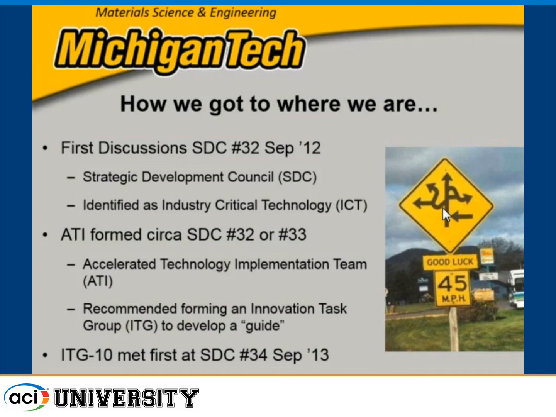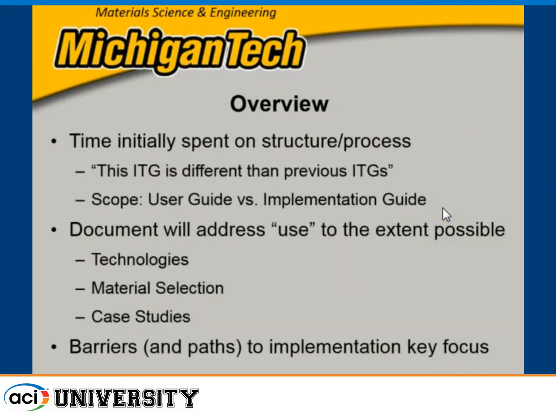The ITG first met in September of 13. We've kind of went up and down and around in some different directions through this process. As it turns out, this particular area was indeed a hot topic. And we had initially a lot of people involved in this ITG activity, which is kind of unusual. And the phrase got used quite a bit that this ITG is different from previous ITGs. And it was. We had a lot of people involved. We had, I think, close to 30 members at one point trying to pull this document together. And the idea of an ITG is to try to move quickly to get a document out and get something moving. And with 30 people, all of you are ACI members, and you understand how 30 people around the table can kind of slow things down.